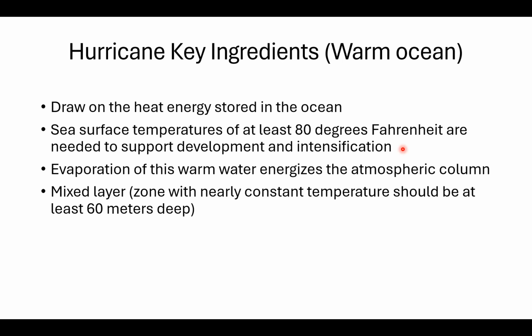Or sometimes you get a case where one tropical cyclone develops and it tends to stir up the water, right? With all the wind energy, it really causes cooler water to come up from the deeper ocean depths to the surface. And then you get a secondary tropical cyclone going over the same path. Those water temperatures just aren't warm enough because of that greater mixing, bringing that cooler water up towards the surface.